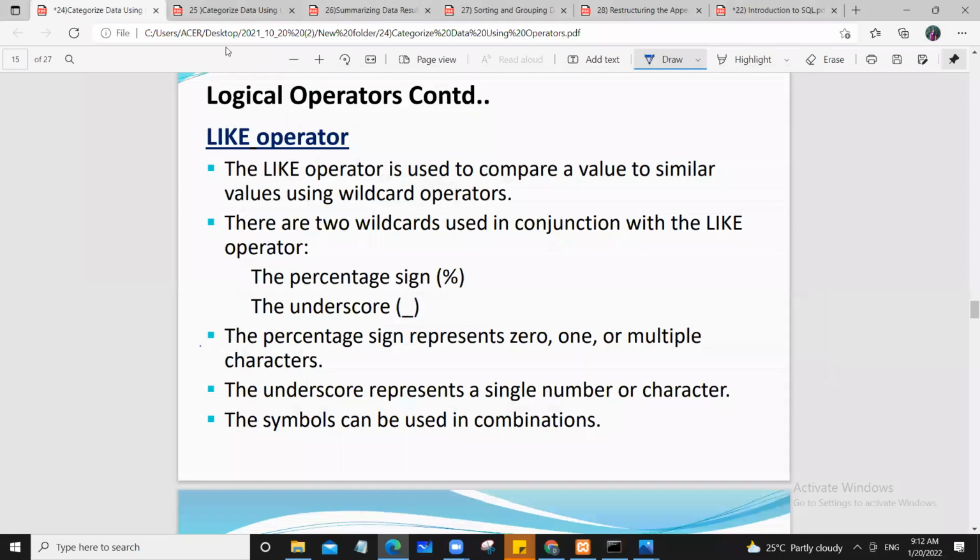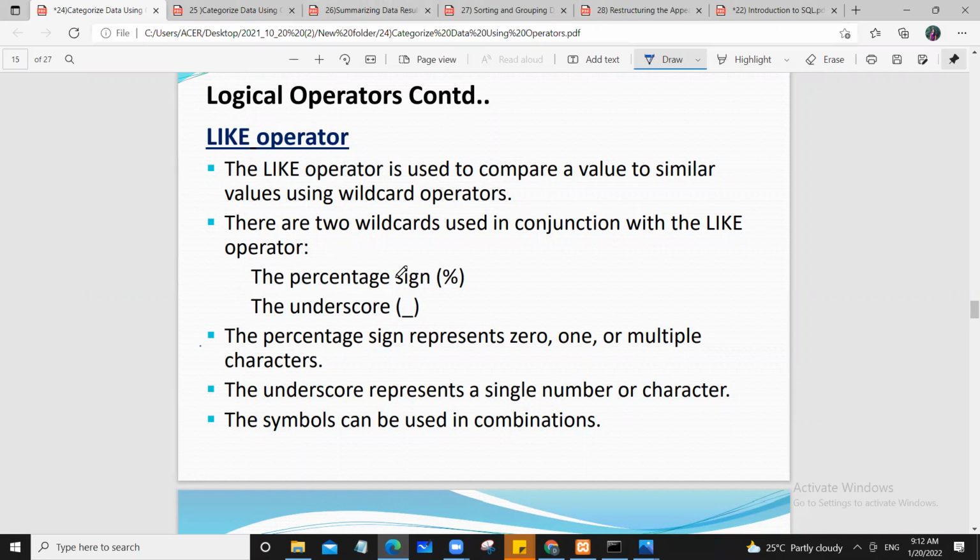Okay. Then let's discuss the like operator. The like operator is used to compare a value to similar values using wildcard operators. There are two wildcard operators used with the like operator.